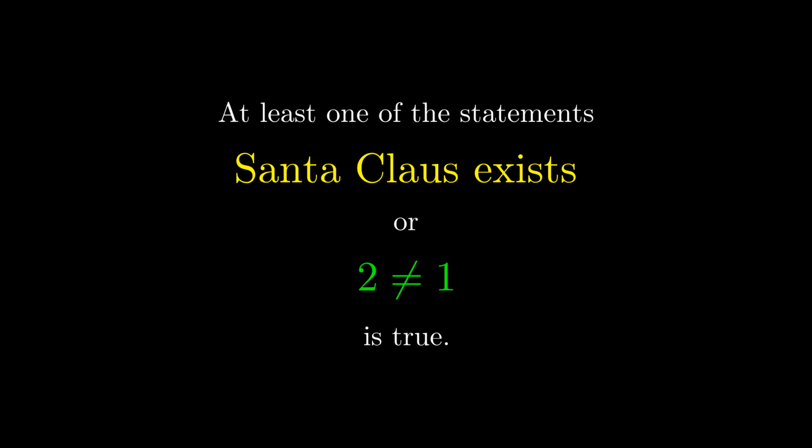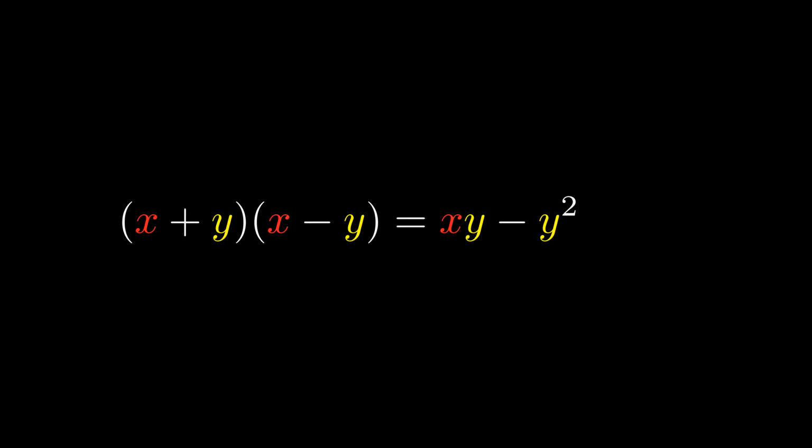Now we're going to switch gears and do some algebra. Don't worry, we'll get back to Santa soon. Let's say we have two arbitrary numbers x and y such that x equals y. We are now going to do what seems like pointless algebra to this equation. First, we will multiply both sides by x. Then we will subtract y squared on both sides. The left-hand side is the difference of two squares, so we can factor it. We can also factor out y on the right-hand side.